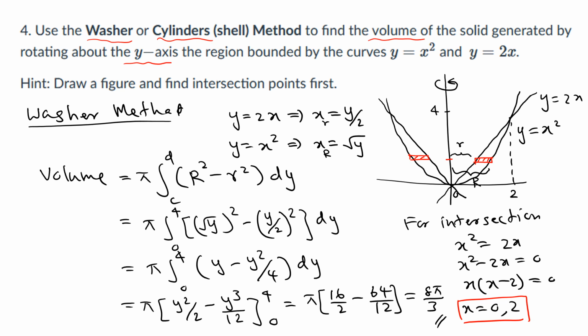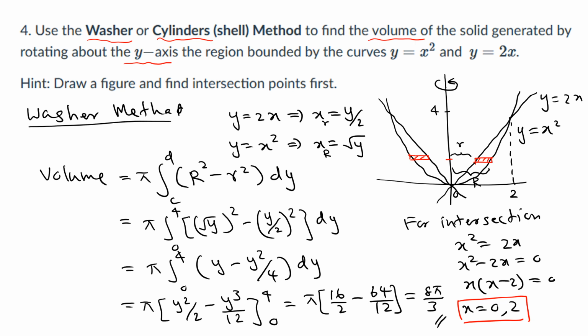As a problem, it's not that difficult. But make sure that you cut the region in the proper direction. With the washer method, you have to cut perpendicular to the axis of rotation. Only in the cylinders method do you cut cylinders with the same axis as the axis of rotation. That's what we can do next.